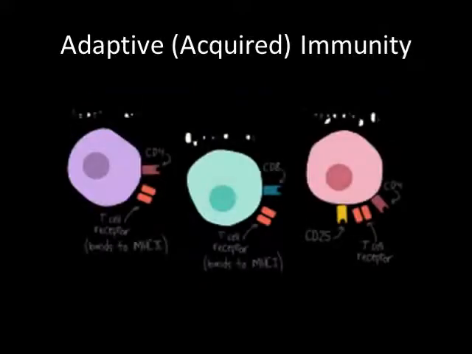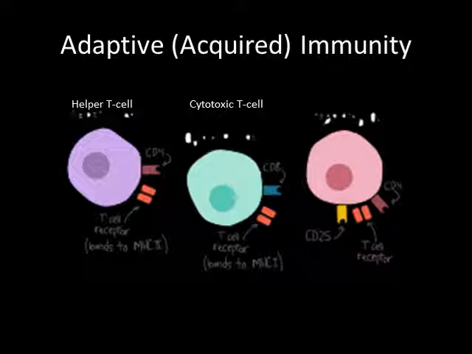T cells can either be helper T cells or cytotoxic T cells. Helper T cells help activate B cells, attract macrophages, and secrete cytokines. Meanwhile, your cytotoxic T cells create pores in infected cells through which they introduce chemicals that trigger apoptosis, thus actively killing the cells. Now, your regulatory T cells, formerly known as your suppressor T cells, are a subpopulation of T cells that modulate the immune system to maintain tolerance to self antigens and prevent autoimmune disease.